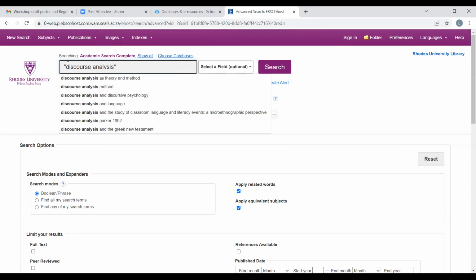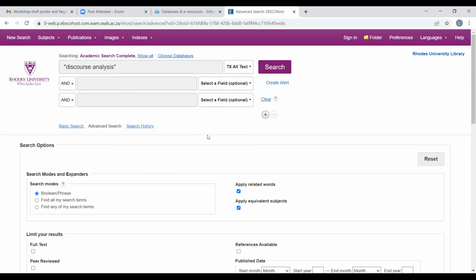I want to search for it as a phrase and not as separate words, because if it searches for it as separate words, it might pick up articles that have discourse in one paragraph and analysis in another, or on a different page, etc. Whereas I'm actually wanting it to search for the phrase. And here I change this to all text.